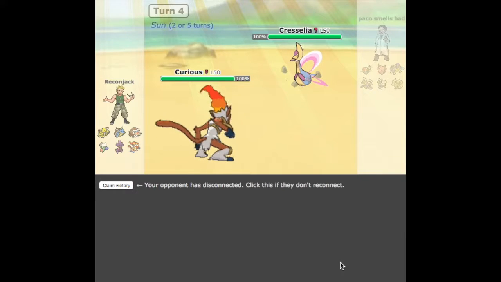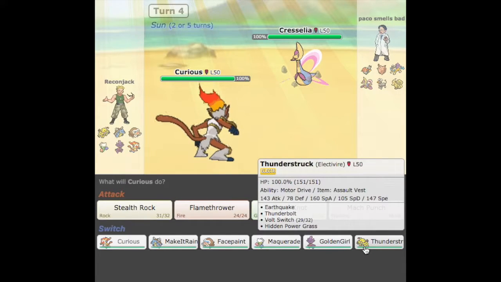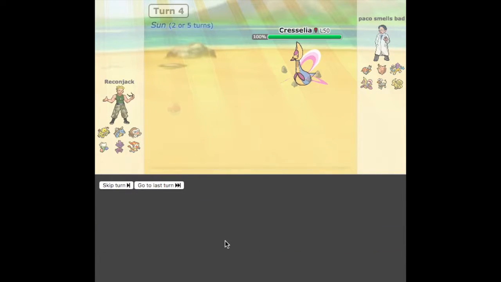Oh, he disconnected. I don't know what's going on. We shall see. I don't know what I would do in this situation. What would I do here? Would I go into Mamoswine or Electivire? Or would I go into Miss Magus? I feel like he's either going to go for the Calm Mind or Thunder Wave. And this could set the pace for the rest of the game, you know? I'm going into Mamoswine. I'll go for the Knock Off.